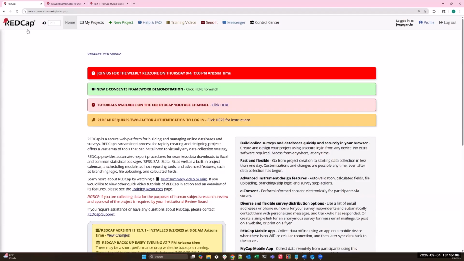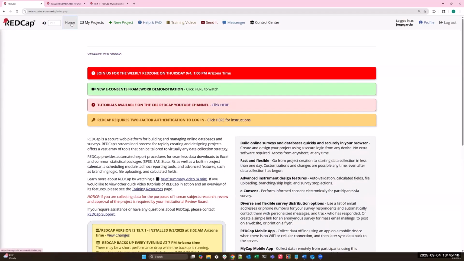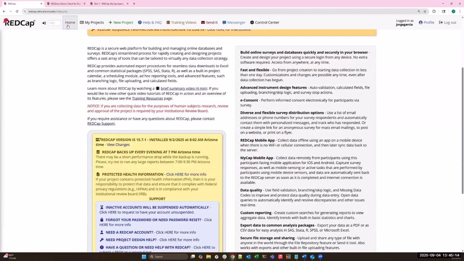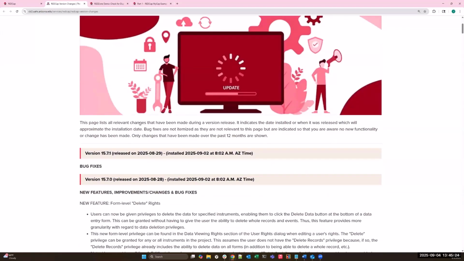First thing I'd like to share is that when you are on the homepage for your projects, if you scroll down using this tab here, you're going to see this yellow tile where you can see your REDCap changes. I recommend that anyone at our institution viewing this click that.